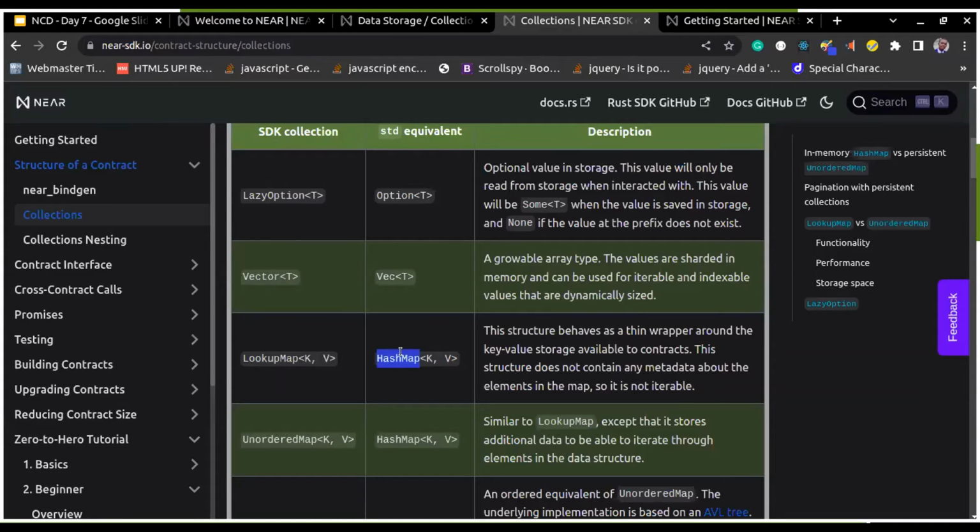So it will have saved on time and space, and the gas associated with that transaction will be less compared to if it were a hash map.